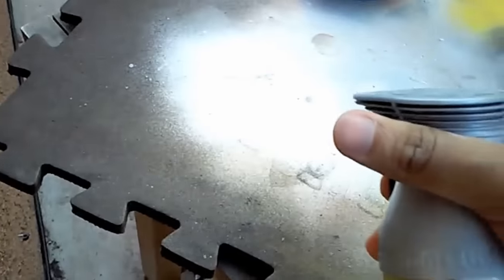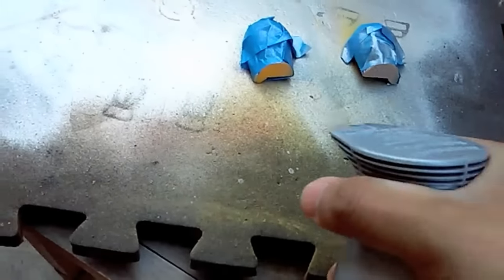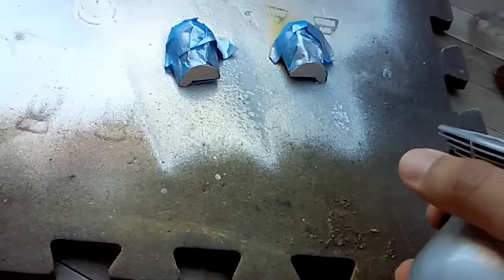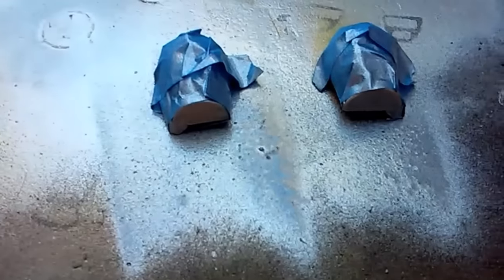I'm gonna go ahead and start spray painting that and making it silver. So again, gently spray a section so it doesn't splatter all over whatever you're gonna be painting. And one, two, three. There's one. One, two, three. There we go. As long as it looks silvery. And there we go. Now we set these guys aside and wait for them to dry.